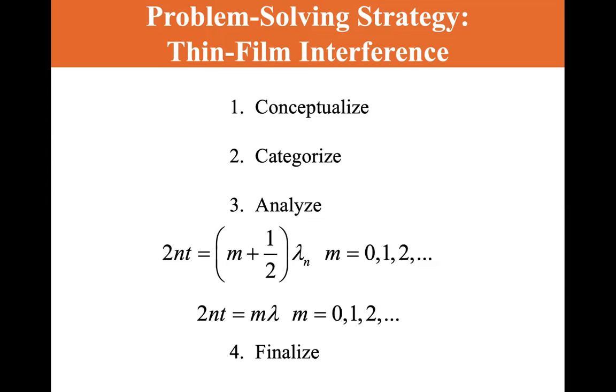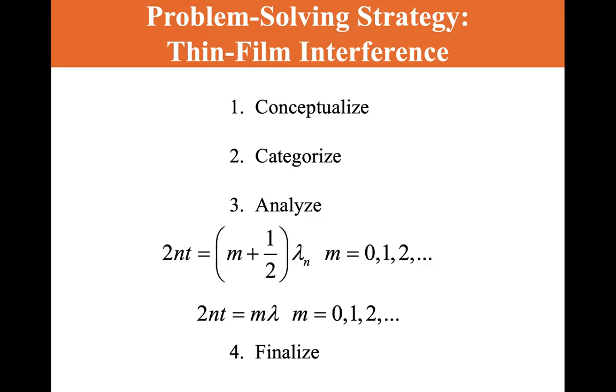Let's analyze. The type of interference that occurs is determined by the phase relationship between the portion of the wave reflected at the upper surface of the film and the portion reflected at the lower surface. The phase differences between the two portions of the wave have two causes: the differences in distance traveled by the two portions and the phase changes occurring on reflection. Remember, from a lower to a higher index of refraction, you get a 180-degree phase change. If you go from high to low, there is no phase change. Now, both causes must be considered when determining which type of interference occurs.